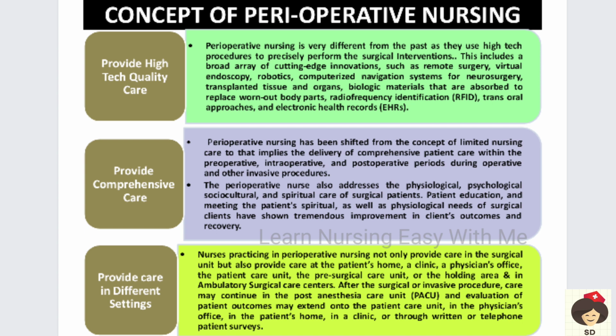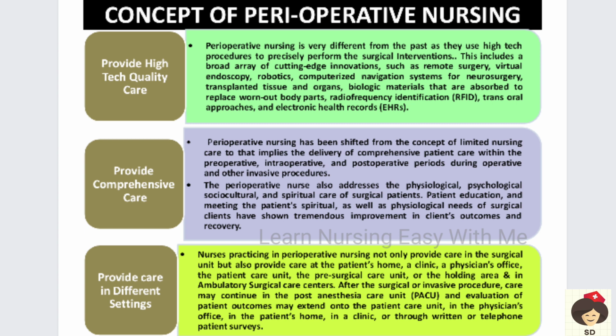Okay, because patients may have anxiety and fear during surgery, and they may also think about God, so all the spiritual needs have to be met, and they should also educate the patient on all these aspects, so that they will have a good improvement and the outcome will be good. So that is, we have to provide comprehensive care. Next, perioperative nurses can work in different settings, like in the patient's home also.